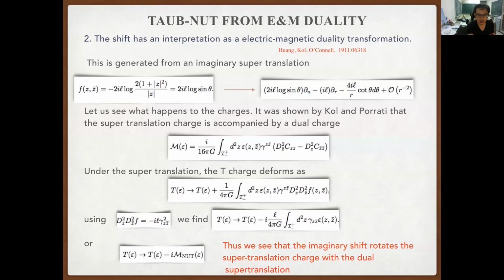So since we already know what the F function is, you can use this F to derive the transformation and act on the super translation charge, and you see that the super translation charge is being shifted by this rotation. And the shifted amount is exactly the top knot magnetic charge. So in other words, when we see on shell, it's just a trivial phase rotation. When you cast it in this form, we can identify this phase rotation as a rotation from the super translation charge to super translation plus the magnetic part.